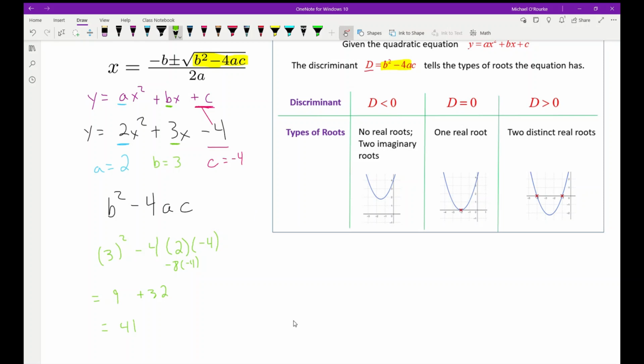I just realized I can't show you the other way to do it because if I do, my recording stops. The other way you could do it is you could plug that all the way into your calculator, just like it stands there. So this here is a positive number, right? So that means it would have 2 roots. Okay, that means if we were to draw a graph of this, it would cross the x-axis in 2 spots. We don't know what spots yet, so that's what the quadratic formula is for. But we know it's in 2 spots.